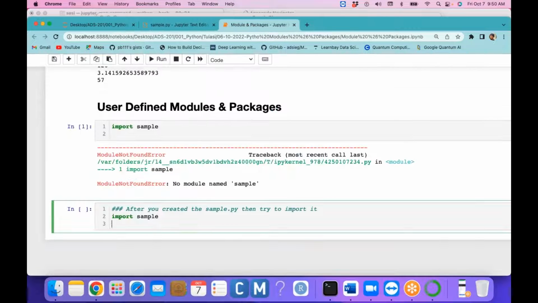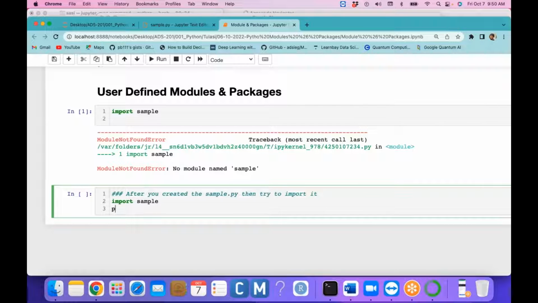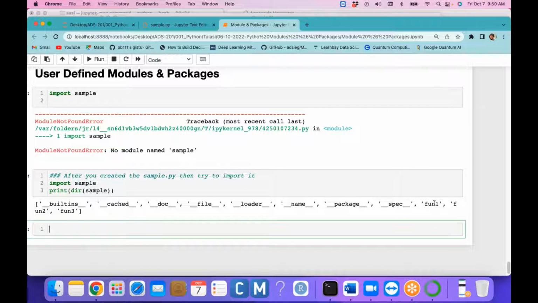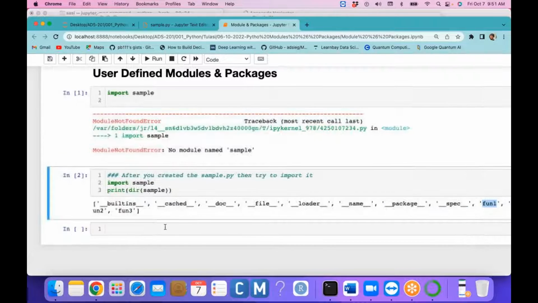Okay, so you're saving this one, and I want to list what things are there inside of it. For that we can use dir of sample. Then you just print it. Here we can see function 1, function 2, and function 3.